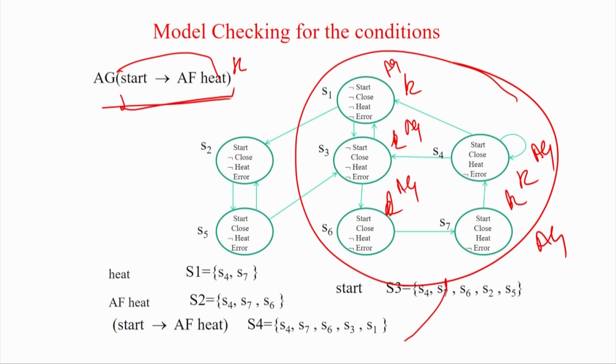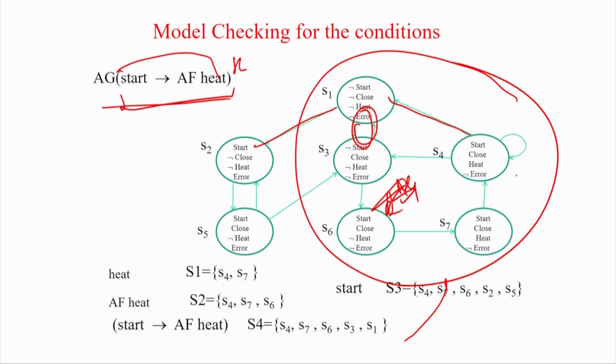K is nothing but this formula. But now you see state S1, there is at least one path where AG5 is not labeled. So immediately this one will also start going off. Similarly, this one will be gone, this state is gone. Now there will be another state where this formula is not holding, so again this one will go off. Then this state has one path where K is not there, K has been eliminated, so this labeling will also get removed. By virtue of this being removed, this one will also get removed. Similarly, when this gets removed, this one will get removed.